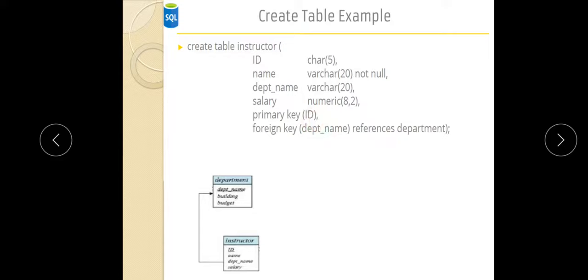Not over yet. I also need to specify the foreign key. Primary key I have specified. What is the foreign key? The foreign key is department name. So primary key id, comma, foreign key department name. Which table is this referring to? This is referring to the department table. So foreign key, the attribute name, that is the foreign key. Then space, references, which table? Department. This is the syntax.